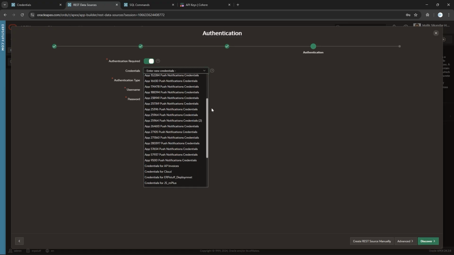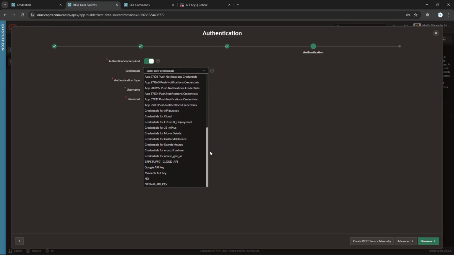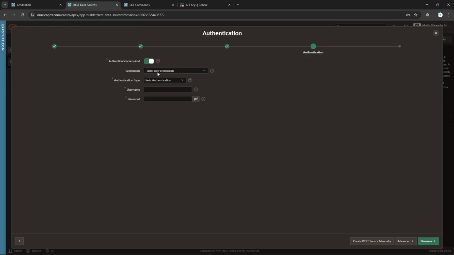See, so many got created because this is my test instance, so I'm just playing with this. When you say enter new credential, you will select here, you will enter information, and then when you discover and create this request, it will automatically create this web credential in your credentials storage. You don't need to create it again there from here, right? It will automatically create it over there.